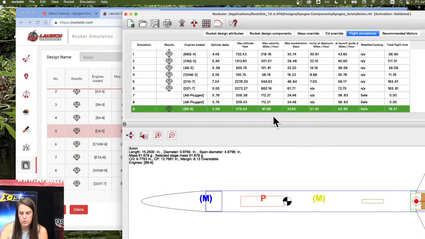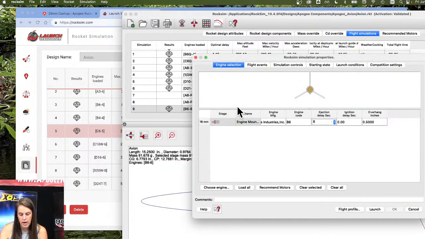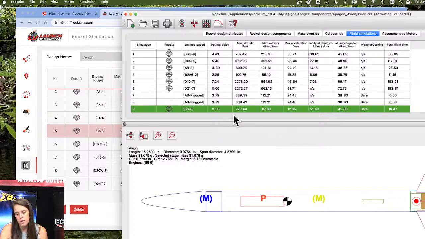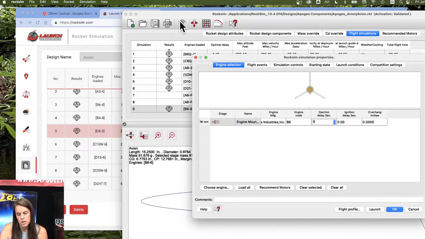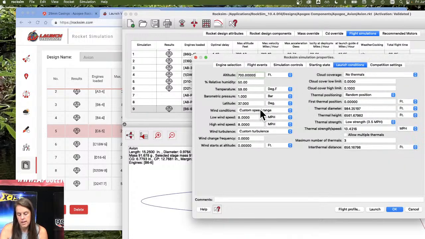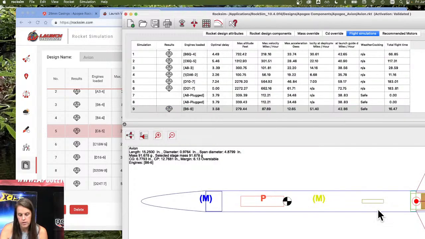Okay. So edit will pull all of the settings that you had for that flight, just like rerun, but then it lets you tweak it. So this is handy if you're playing around and you say, okay, what if, say today there's no wind, it's dead. Okay, so I'll change that and then I'll launch.